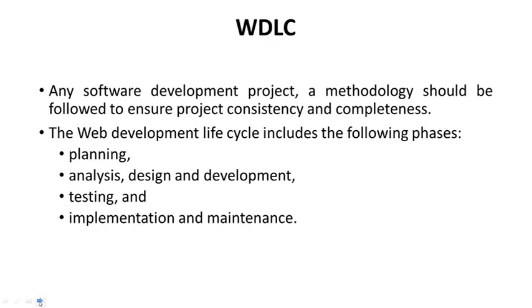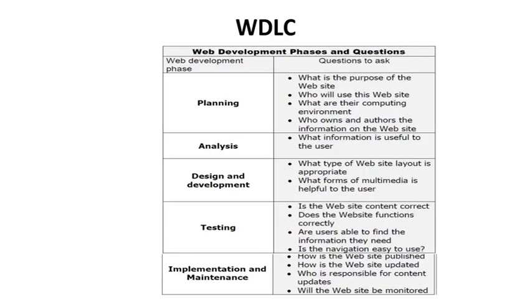If we see the web development life cycle, we have many phases. The first is planning. After planning, we have analysis, design and development, and once we develop it, we have to test it, and then finally implement it and maintain it as per the user's request. So these are the various phases. In this slide we see the various stages and the questions we, as a developer, have to ask ourselves.